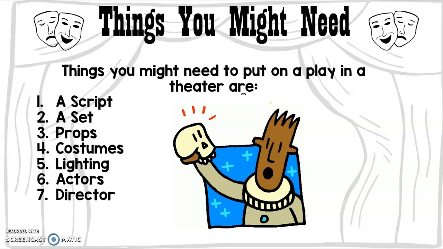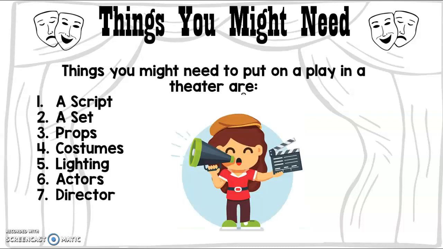And the person who is in charge of putting all of this together is the director. The director is typically one or two people who work together as a team to tell the story. They help interpret the script, guide actors in what to do and where to go. They help design the set and organize the lighting. They're basically the boss of the play.